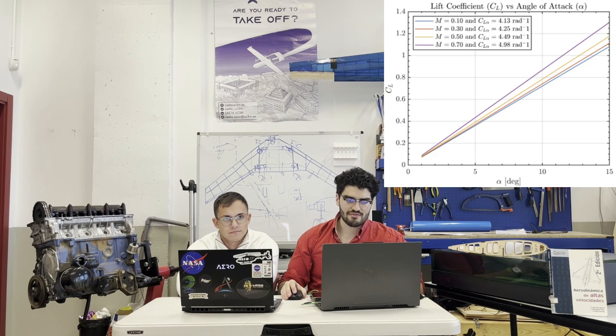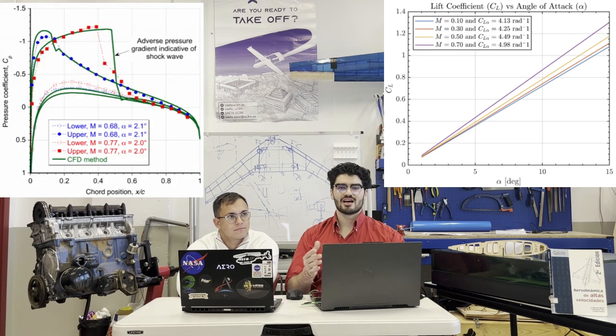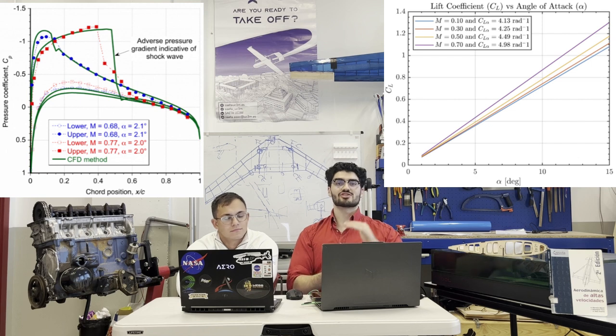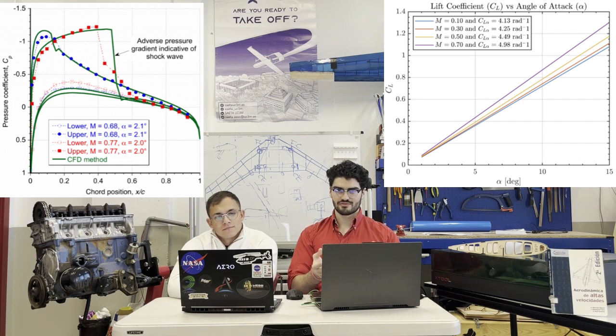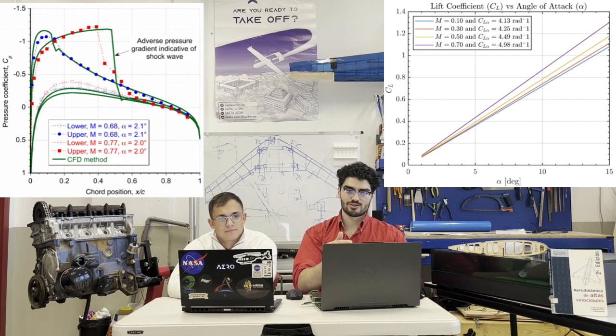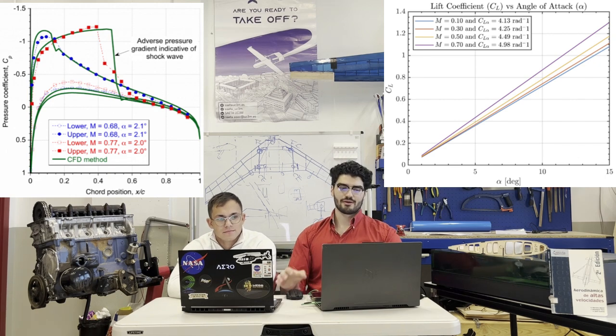It is extremely insightful, as you can see, that the CL alpha increases with the Mach number. So why is this? As the flow is compressed, there is a larger suction peak, therefore allowing for a higher CL. However, this effect is not entirely positive, since although this theory does not take account of it, in reality there is wave drag, so this cannot be increased indefinitely. There is a limit to it. So the increase in CL is somewhat counteracted by the penalty of wave drag.